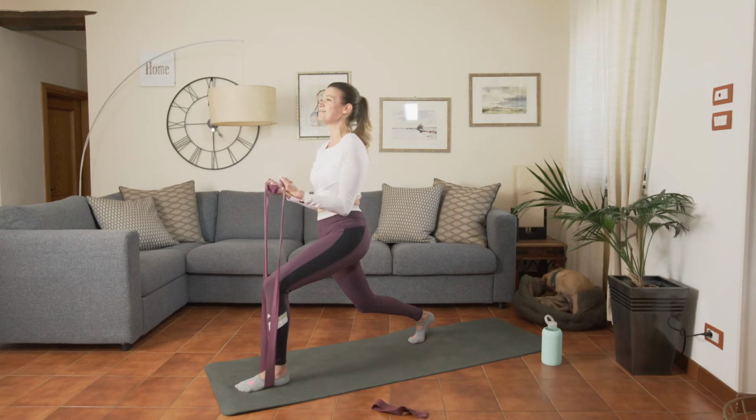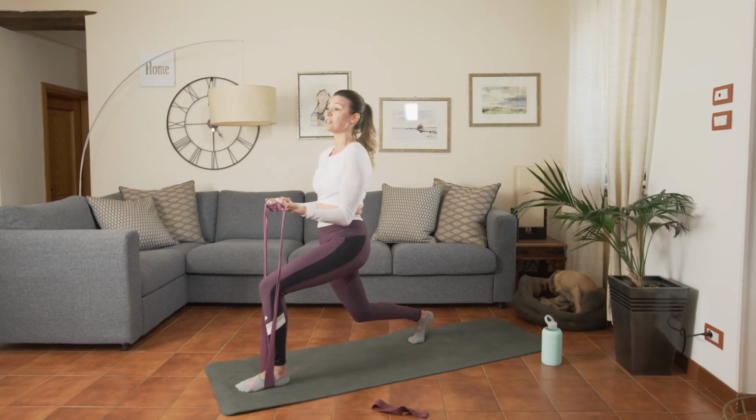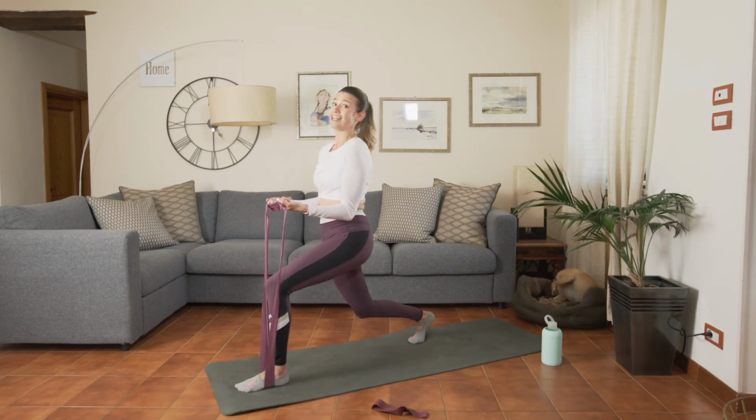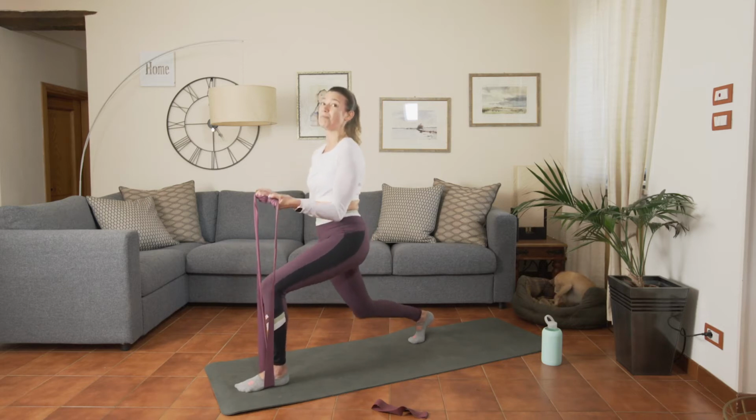Keep breathing. Three more. Two more. Last one. Hold it back in center. See if you can drop the back knee a little lower. Find the familiar shaky sensation. That is what makes us change. That's why we turn out every week. And in 3, 2, 1, give me the 10 final pulses.